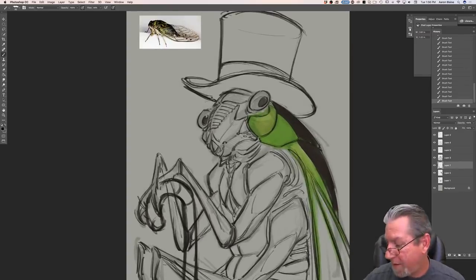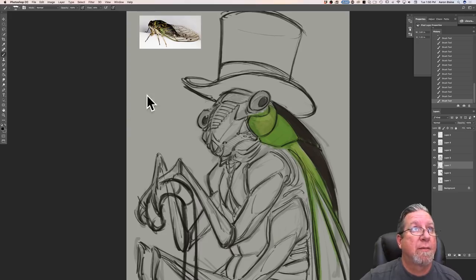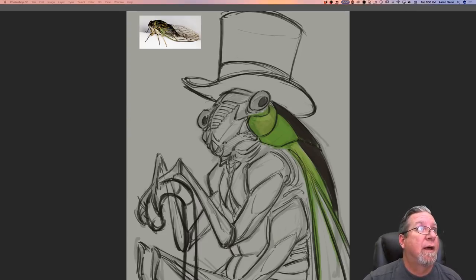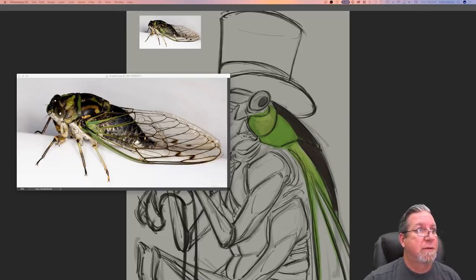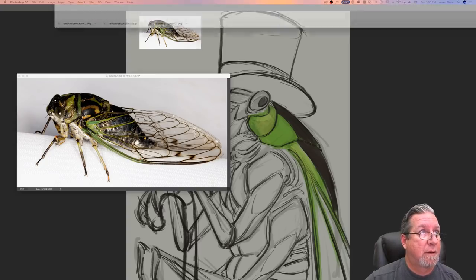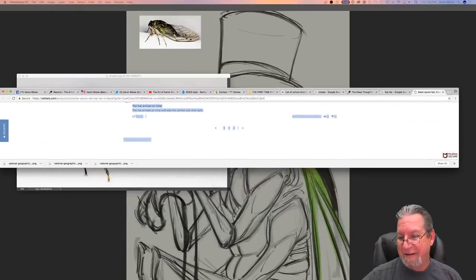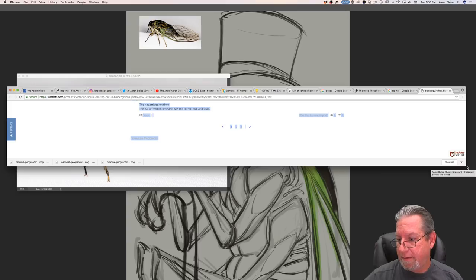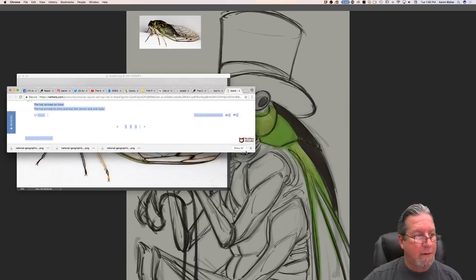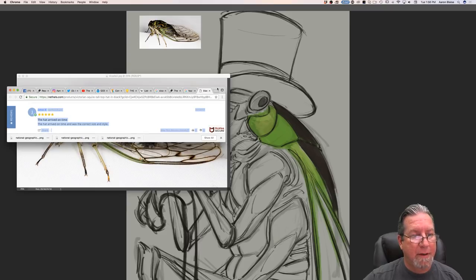So there's the cane. Let's see what we can do with a monocle. Let me come back up here. I got to go back to my... come down in here. Whoops. There's my little... whoops, why can't I grab it? There we go. Now I can get it back up in there.